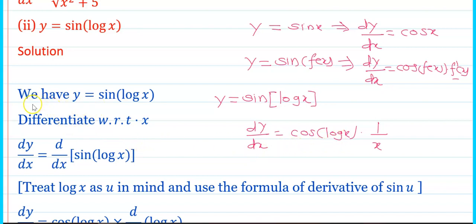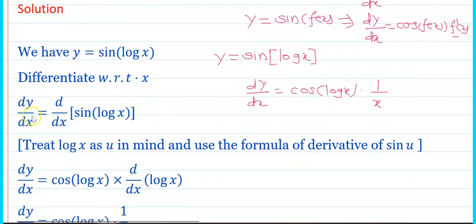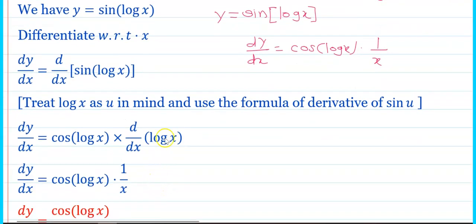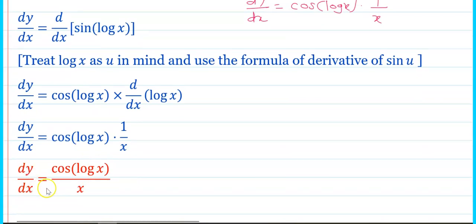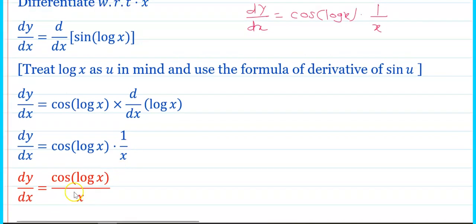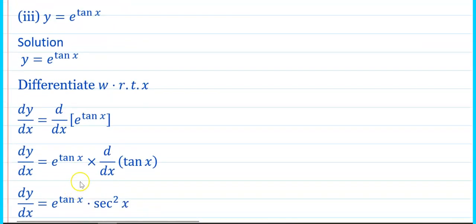In a similar way, पुन्हा प्रत्येकदा आपण असे लिहिणार, we have y is equals to sin of log x. Then differentiate this with respect to x. Therefore, dy by dx is equals to d/dx of sin of log x. Okay. मग sin of log x चा derivative. It's cos of log x. पण इथे नुसता x आहे का? नाही. Here we have to apply the formula. dy by dx is equals to cos of f of x into f dash of x. म्हणजे log of x चा derivative. d/dx of log of x. Derivative of log of x is 1 upon x. And hence, we have the answer. dy by dx is equals to cos of log x into 1. This is the cos of log x divided by x, and this is the answer. Okay. Now the next problem.